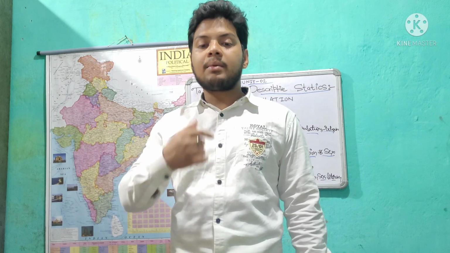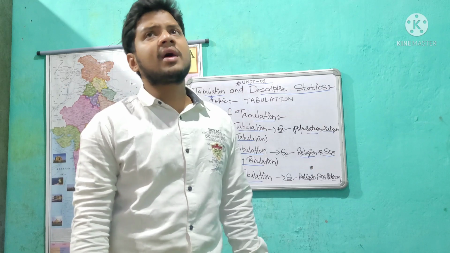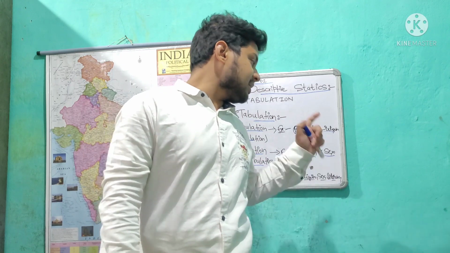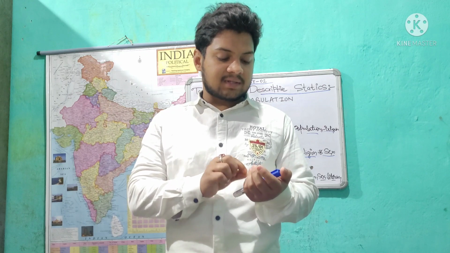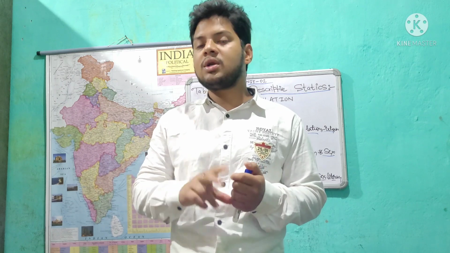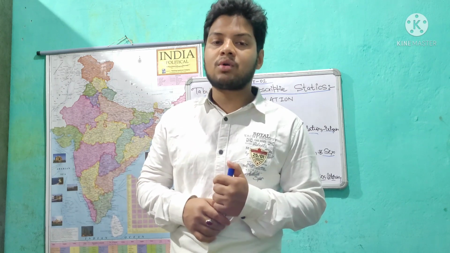For example, tabulation of data on the population of the world classified by two characteristics like religion and sex. Example of double tabulation: when we look at two things in the whole world, one is religion and one is sex, at a time. We take the data of a person, which religion the person belongs to and what the sex is, either male, female or transgender. Only two data. That is called double tabulation or two-way tabulation.